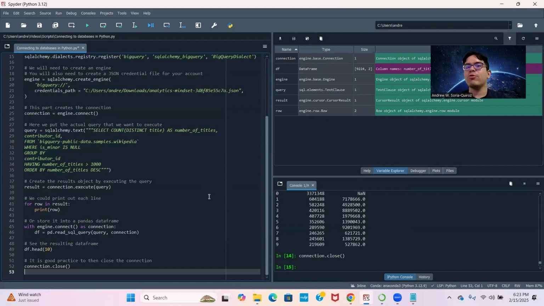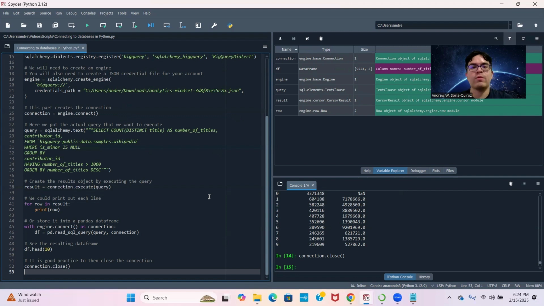The second one is security. If your connection is open and somebody gets your connection, you might have a very big issue there. That's another thing to take into account. The last thing you want to be aware of is that not closing your connection may cost you money, because you left your connection open. And guess what? Google still charges you. Google will take every trick in the book, just to call it that way.